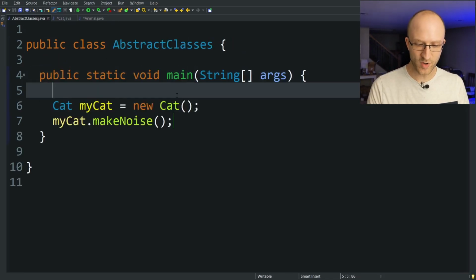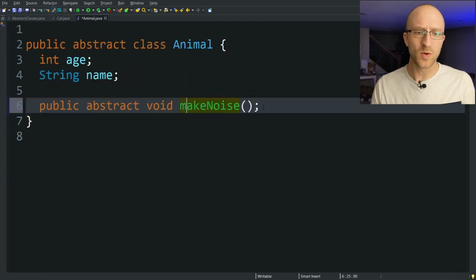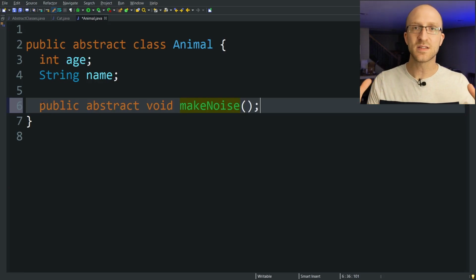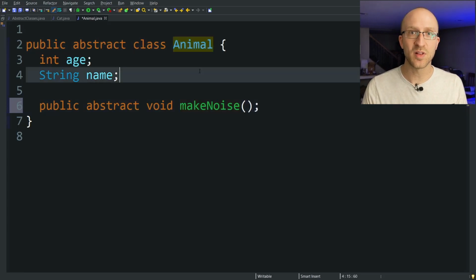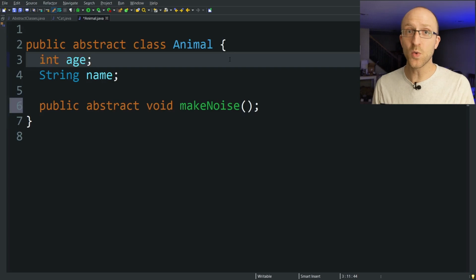And if we go back and run our program again, it still says meow. So why do we need this abstract method? What do we want that for? What the abstract class does as a whole is kind of enforce and organize exactly what every subclass of animal has to have. So this animal class is saying, hey, if you want to create a new type of animal, it's going to have an age, it's going to have a name, and it has to be able to make noise. Every type of animal might make noise in completely different ways, but this makes sure that every single animal type is able to make noise.